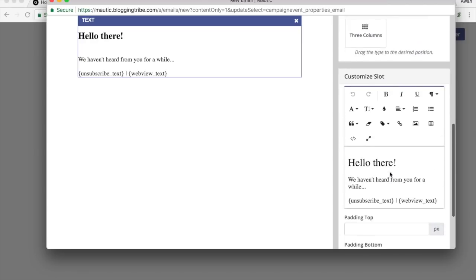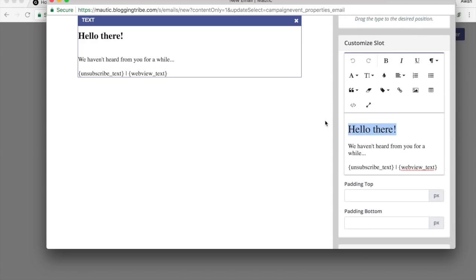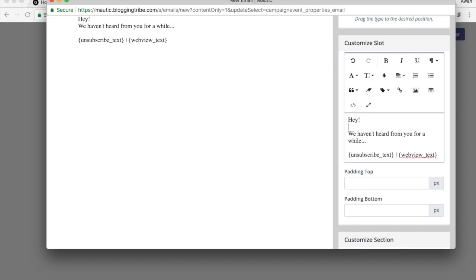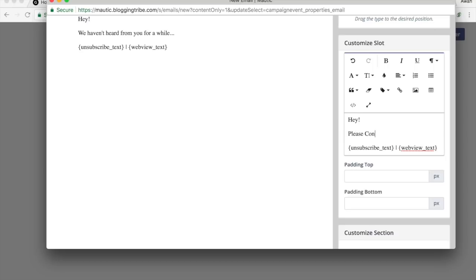and we have here. So what we'll do, be like hey, and then we'll remove this, please confirm your email, and then click to confirm.